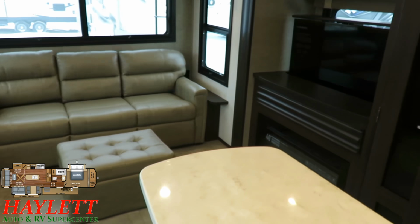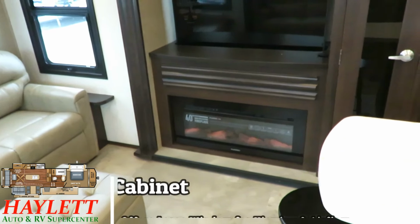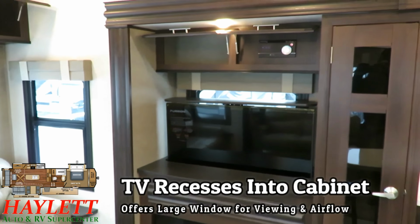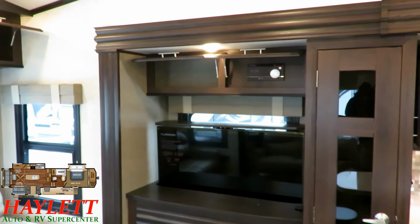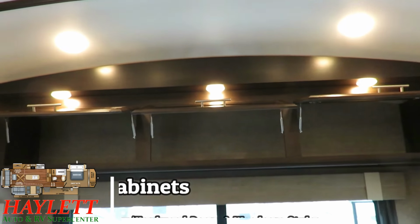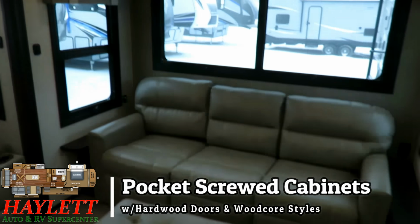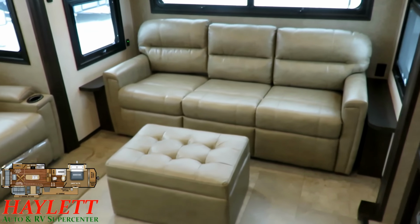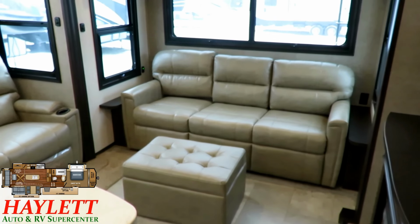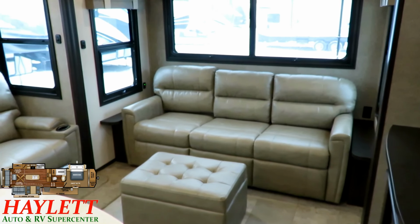Now, some people say it's overbuilt, but when you live in the Midwest like we do, where you can get huge snow loads falling on top of an RV, it makes a big difference because it helps keep everything structurally intact. Plus, when you're rolling down the road, this thing is a rolling earthquake, ladies and gentlemen. It does make a big difference there. Now, we do have a whisper quiet ducted AC system. Jayco's Helix ducting actually has improved airflow as compared to traditional ducting systems. That's a big trifold sleeper sofa in the back, and it's a big 3-section sleeper, which means that it is a little bit wider.